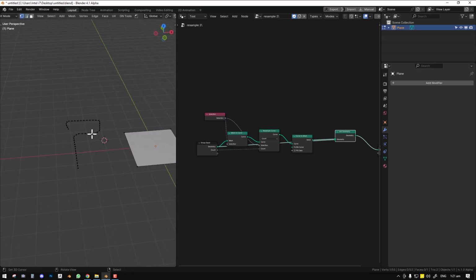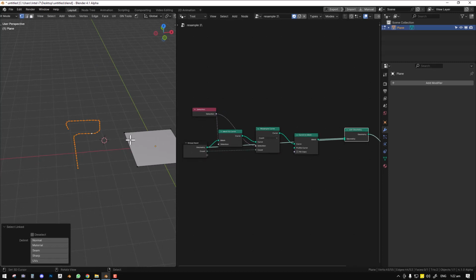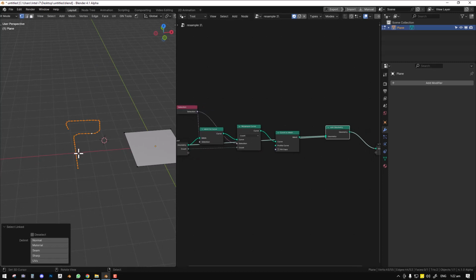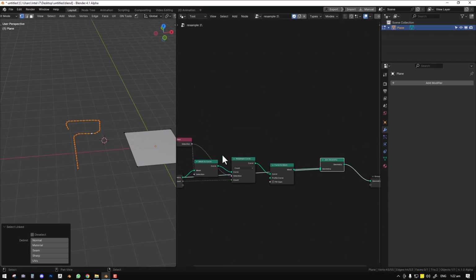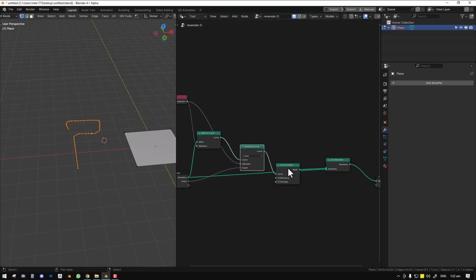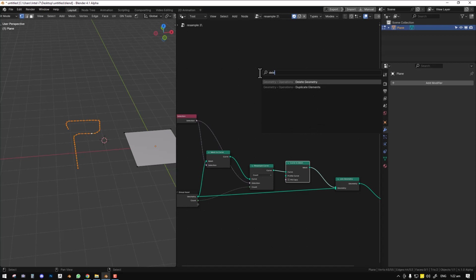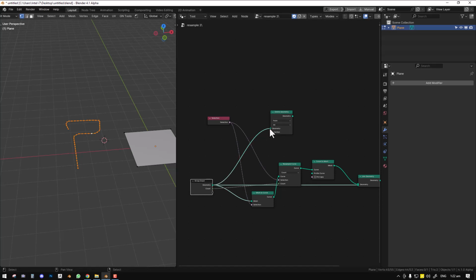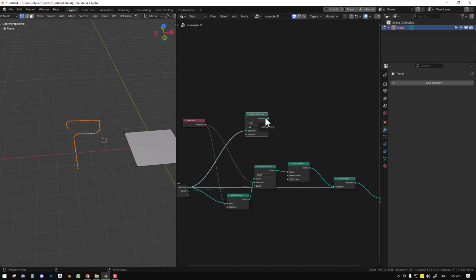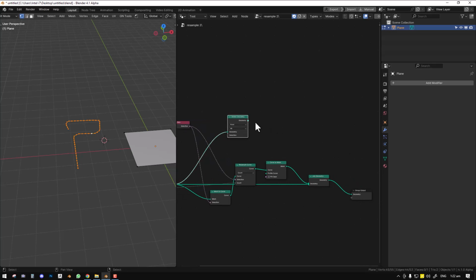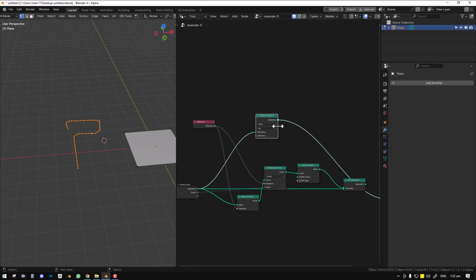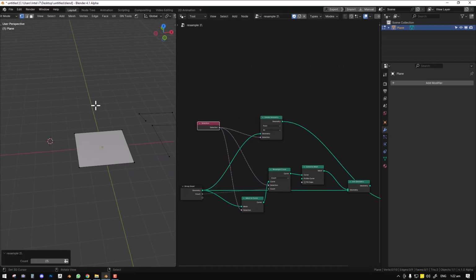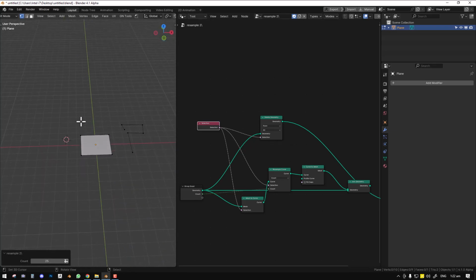So we want to find a way, in the initial stage when we are joining, to delete the selection and only preview the newly created version of this geometry. So that's easy too. I'll just organize this so you can see the flow. We will just add a delete geometry. And we want to delete, we want to get this. And if we preview it now and we set the selection to the selection, sample it, you can notice it's deleting the selected mesh.